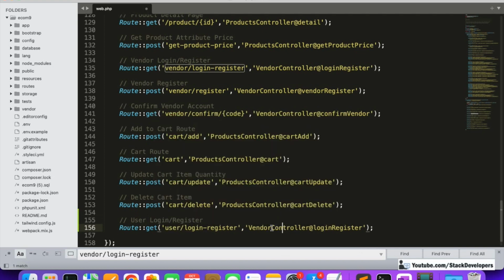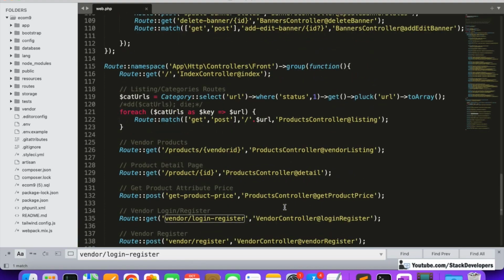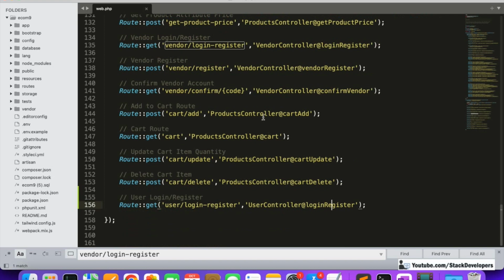Now we are required to add a new controller, the users controller. Like the vendor controller, here we can add a user controller, and here we can add login register. Regarding the naming, we can see we have added the singular form, like VendorController. We could also have added it like this in the beginning of the series, but now it's okay.